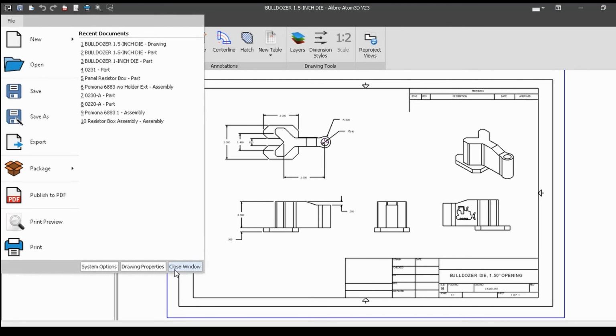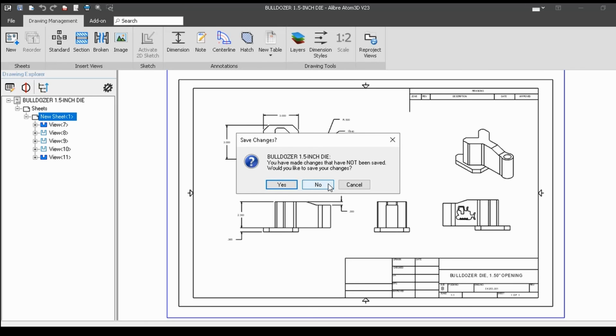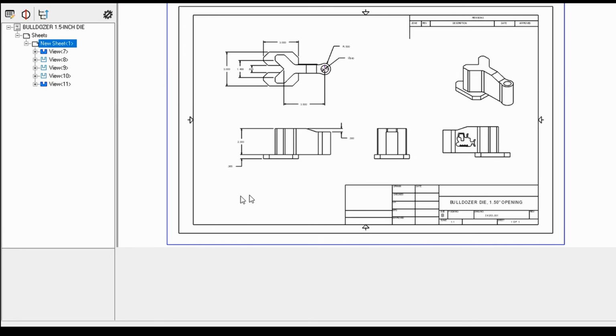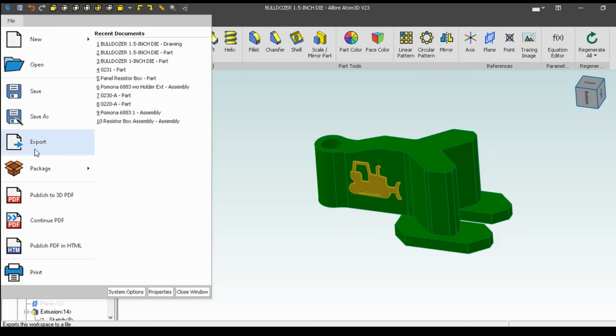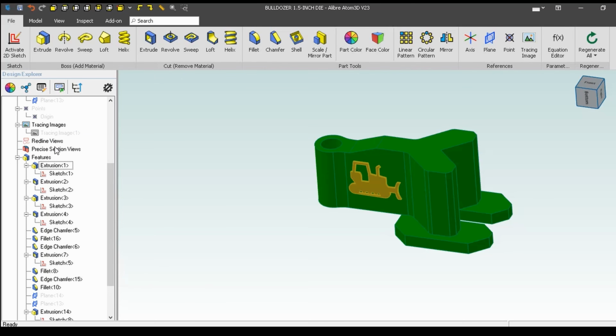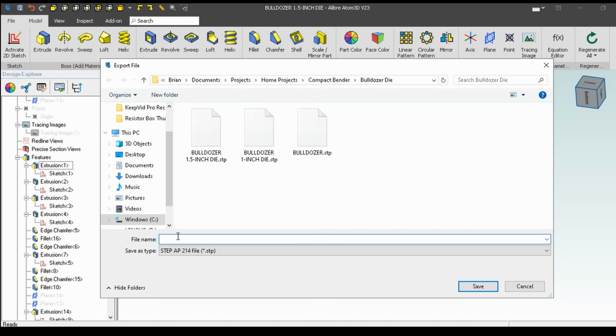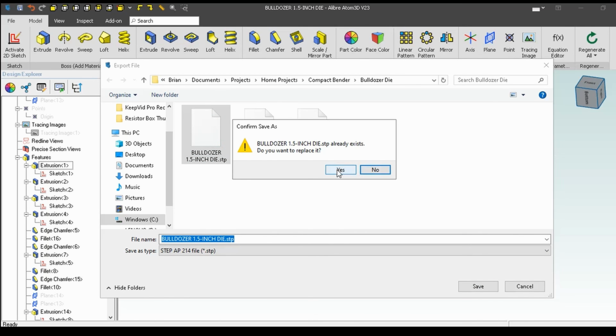So we're going to go back. We're going to close this out, and we may change, but I'm not going to save any changes. So from here, I want to be able to send this to a 3D printer. So my way, the only way I've created 3D printed parts, is I export the model as a step file. So you just go into here. It's going to pick a step file already. I already have that, so I'll just click it again. It's probably going to tell me I already have it here.